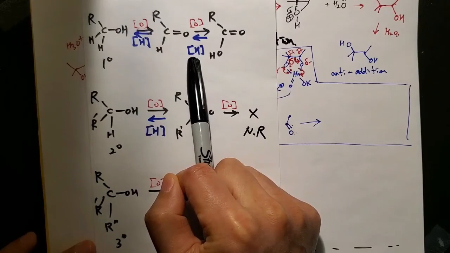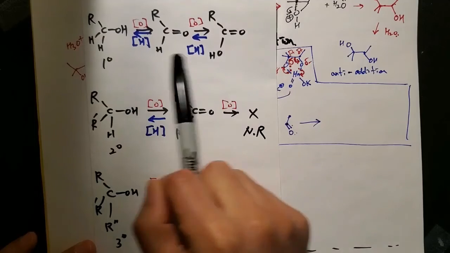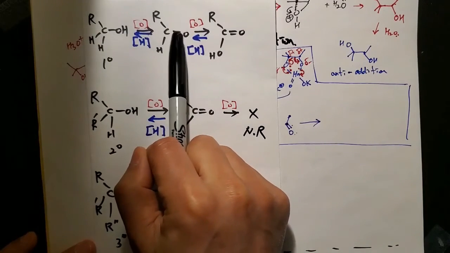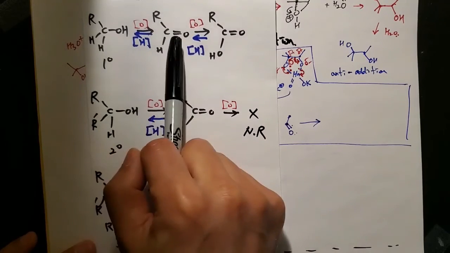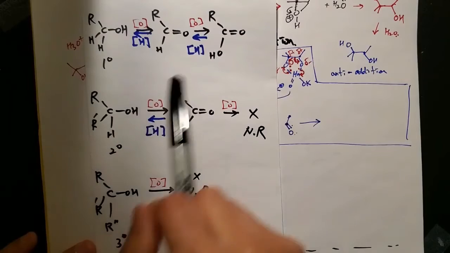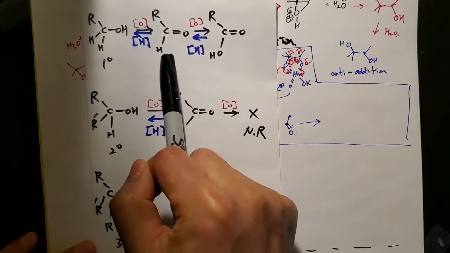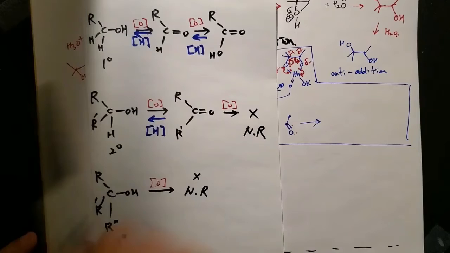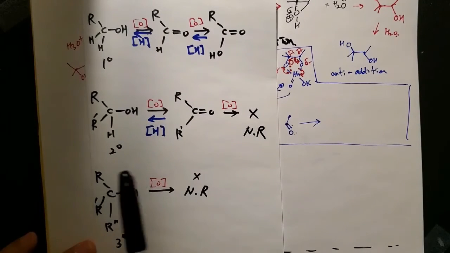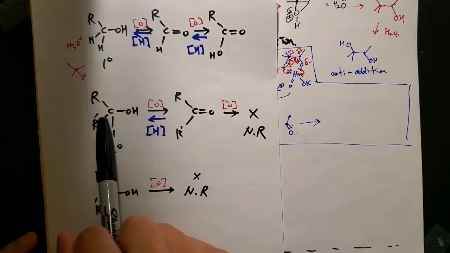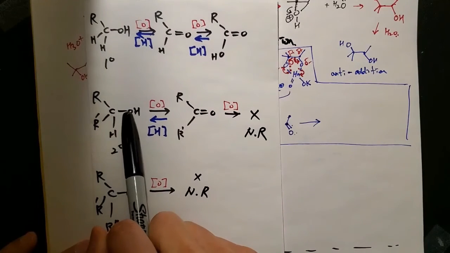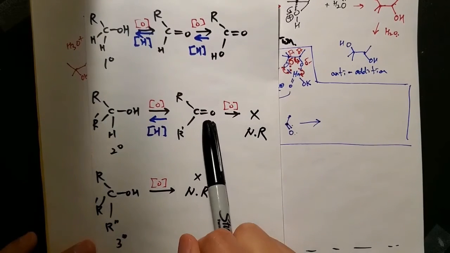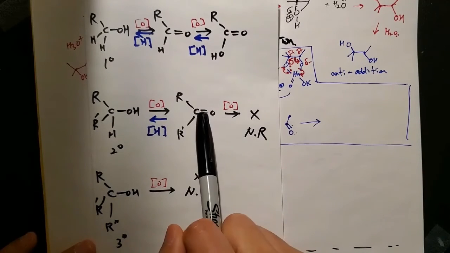So in the reduction, you are gaining hydrogen by losing oxygen. You gain more hydrogen by losing the bond with the oxygen, from double to single. So you have the carboxylic acid going to the aldehyde, going to the primary alcohol, and the vice versa is possible. A secondary alcohol, when you attempt to oxidize it, you end up getting a ketone by losing hydrogen and gaining the extra bond with the oxygen. Reduction, you go back by adding hydrogen and breaking the bond with the oxygen.